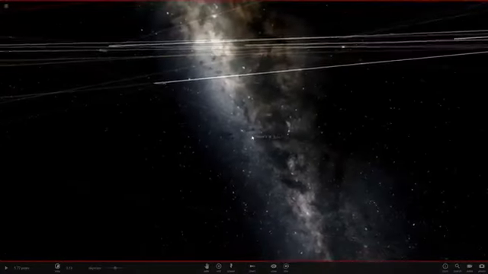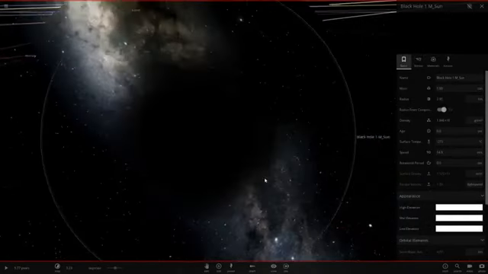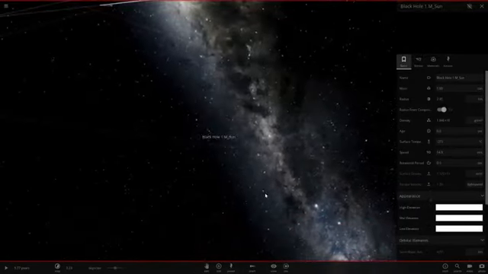This is a very small black hole as well. As you can see, it's only 2.95 kilometers. I believe Mount Everest would be larger than this actually. So that's pretty interesting stuff.